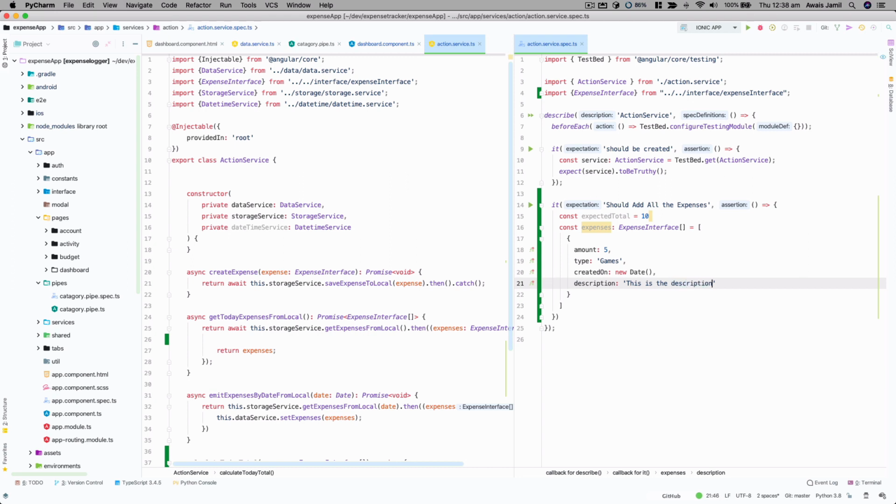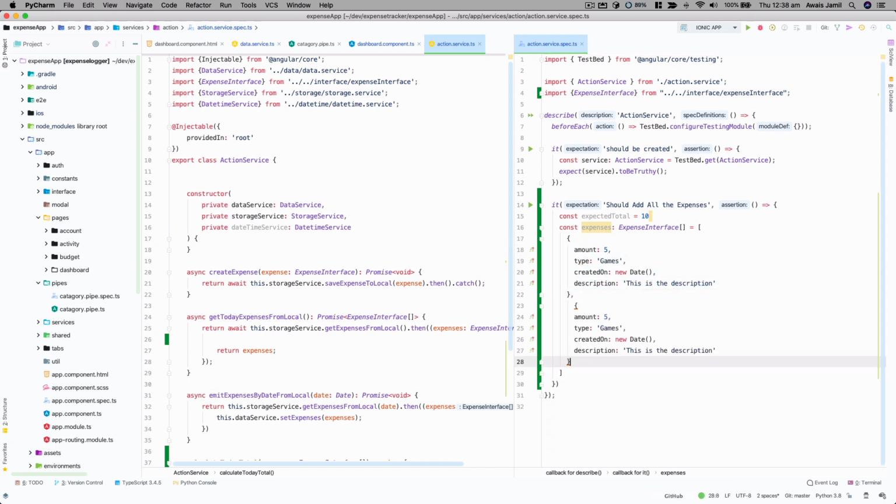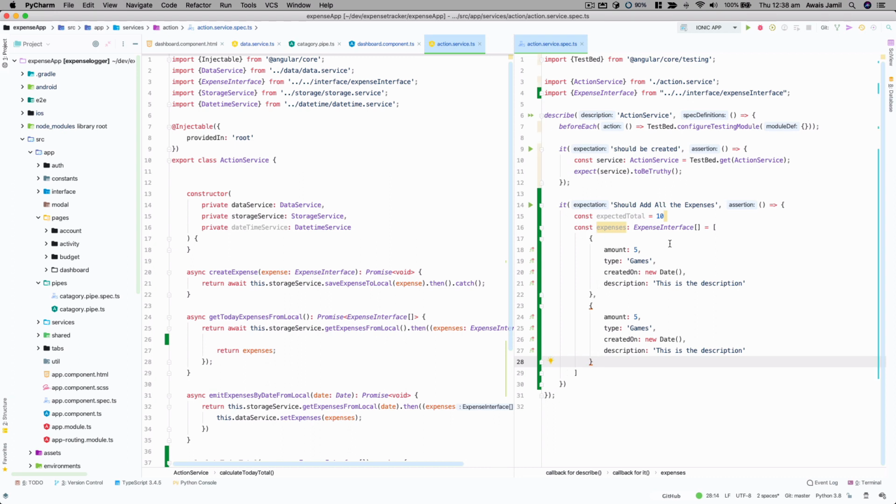Okay, and I'm gonna just copy and paste this expense one more time. All right, so we got those expenses. I'm gonna change this to just say mock expenses.